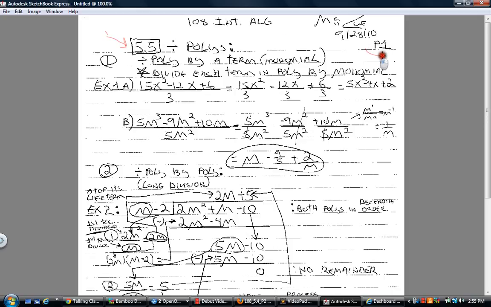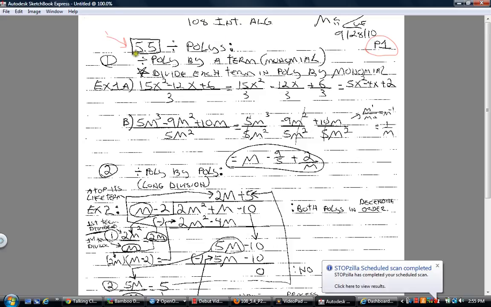Going to tackle page 1 on this video, and what we're going to focus on here is dividing polynomials. Okay, so polynomials, we like to write them in fraction form here. Example 1a, you will have a polynomial up in the numerator and you'll have a monomial in the denominator. Now, as long as you're dividing by a monomial, these problems are basically a piece of cake.